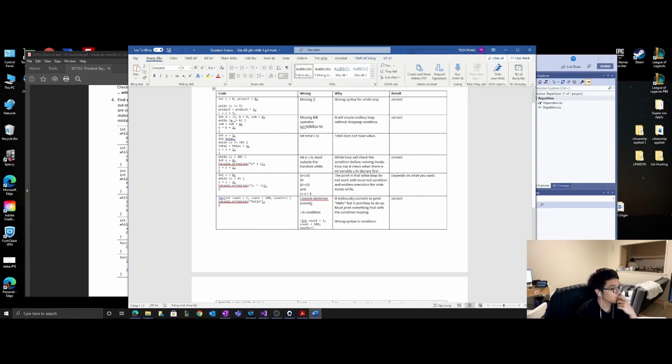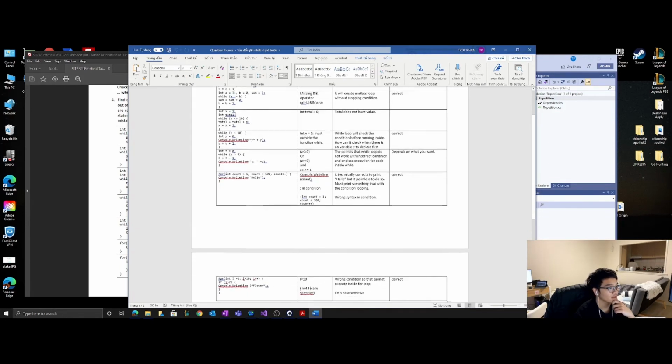This one. Oh, what is this one? Oh, this one I forgot to put a value to the variable total. This one I write it down. And this one, oh, this one is kind of an explanation of the difference between while loop and for loop. They declare the variable inside the while loop, which is not how it works. It must be outside because the while loop is going to compare the condition first before you declare it.